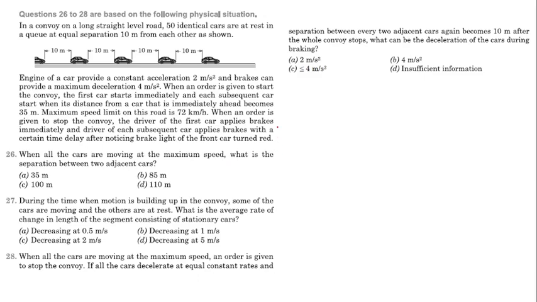So this question we are addressing, let's pay attention to the important points of the question. The engine of a car provides an acceleration of 2 meter per second square, and when the distance between the two cars becomes 35 meter, then the next car begins moving. So if this car begins moving first, then the second car will begin moving once the distance has become 35 meter, which means that the displacement of the first car should become 25 meter.